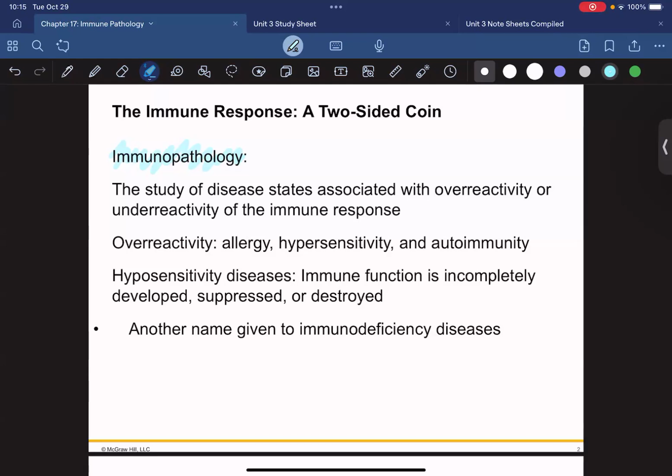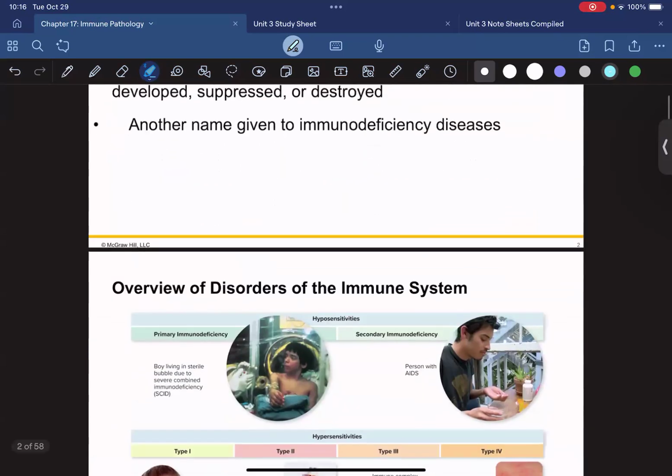And we've already talked about how you're supposed to have eliminated that during your maturation process. And then we're going to talk about hyposensitivity. Hypo being low. Hyposensitivities, we're mostly referring to immunodeficiencies. Those can be exchangeable terms, hyposensitivity versus immunodeficiency. So we are lacking in some aspect of our immune system and can't fight off diseases the way your immune system is designed to. So that's what we'll be getting into.